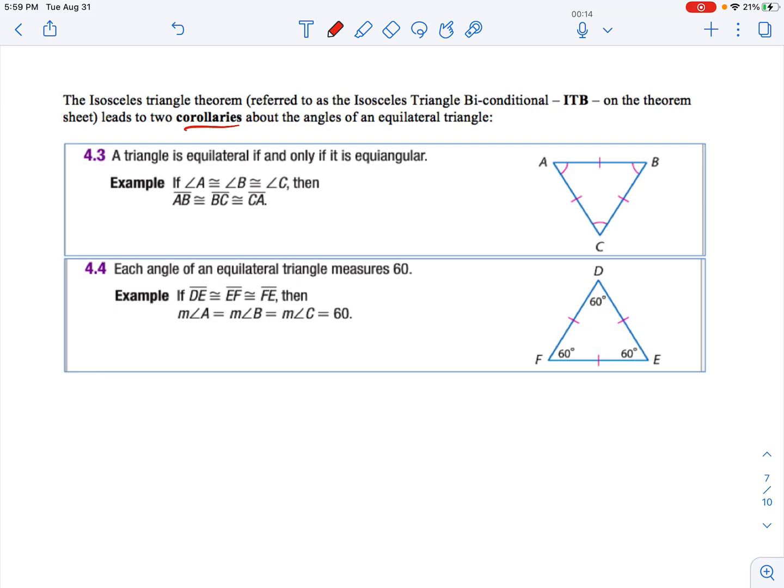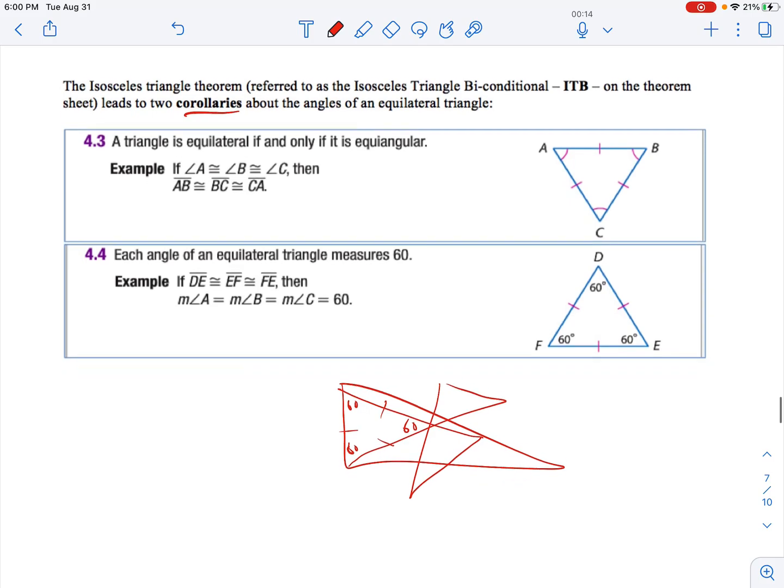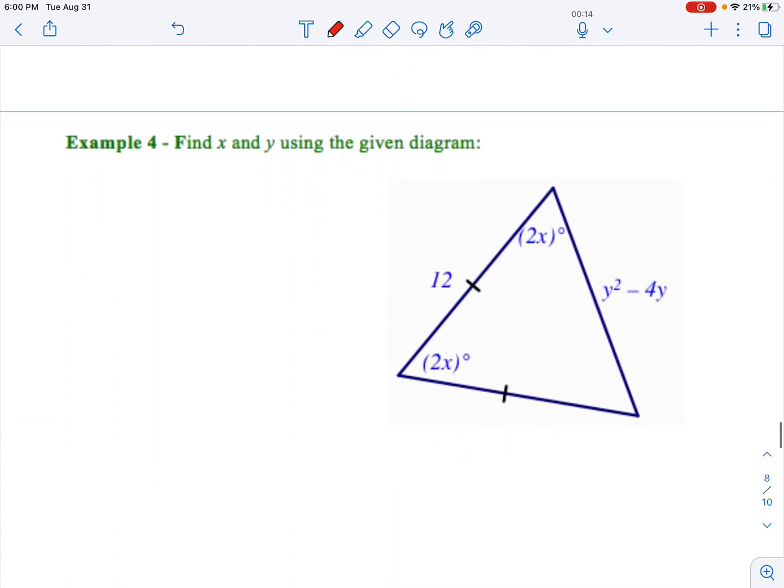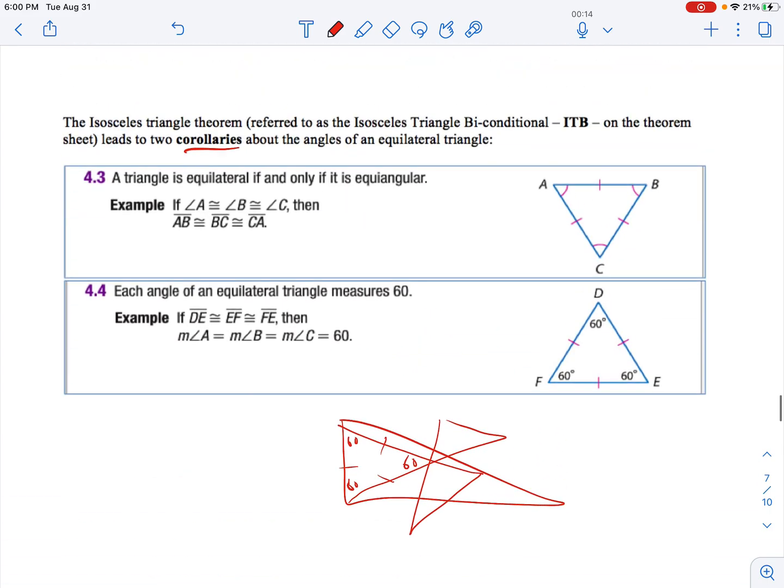These aren't so important in proofs. We honestly don't see these in proofs very often, but we see them in these complicated calculation questions where you have all these crazy triangles in the same problem, and all of a sudden you find out that thing's perpendicular, you find out that thing is equilateral. It's like, oh, then I automatically know all these are 60, and it helps you solve the rest of the problem. So it's more helpful for that than it will be for a proof. But if you ever had to name it in a proof, they are on the theorem sheet and they have names.